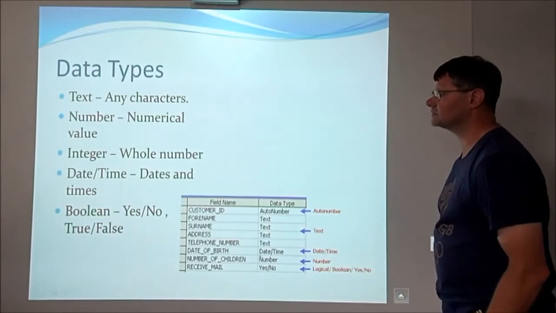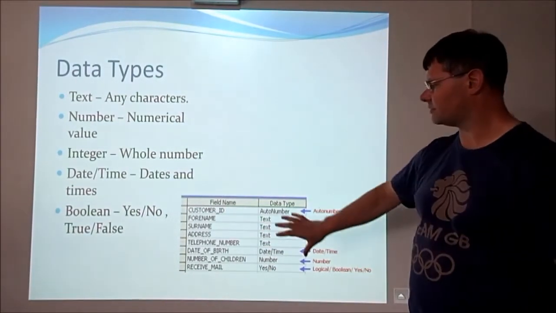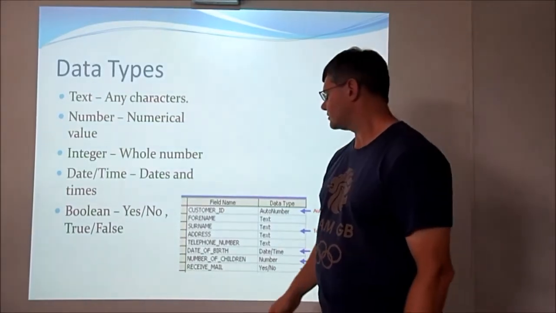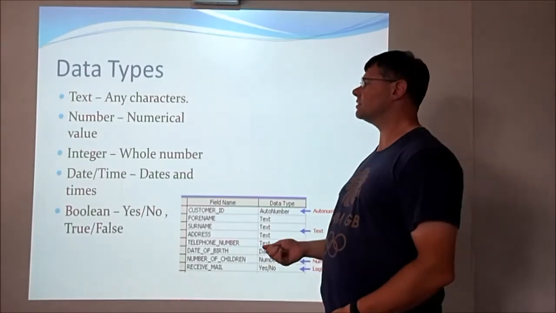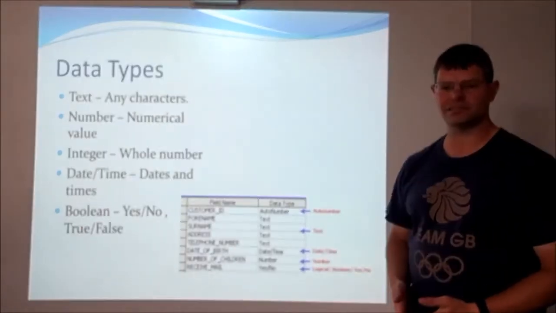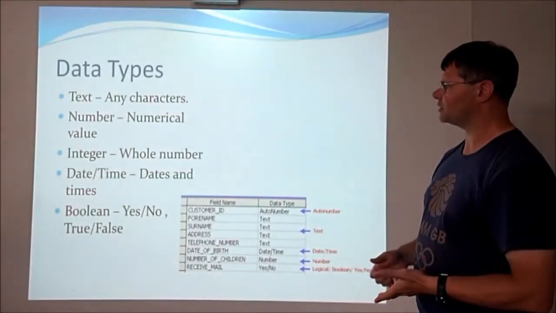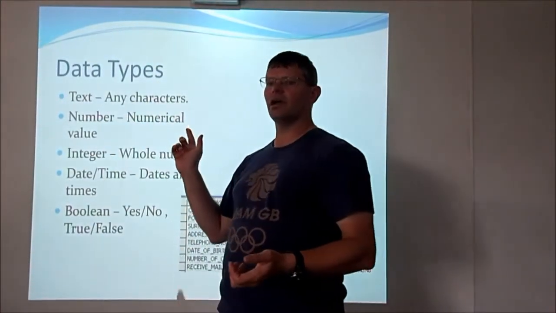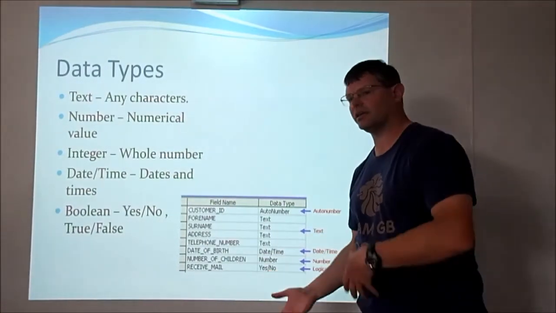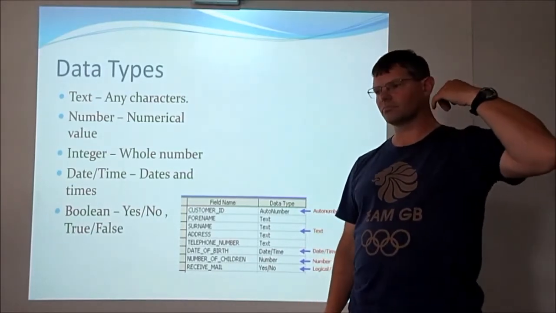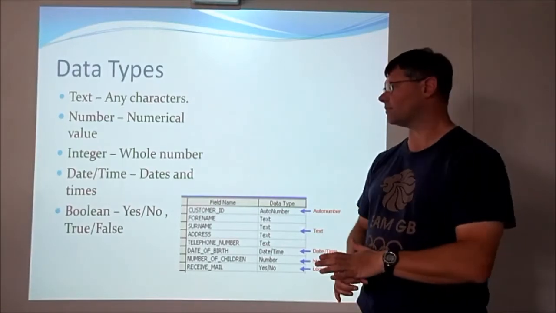Next. So, data types. I wanted to make this a bit bigger, but I couldn't quite fit it in there, so I've had to put it down the bottom. So, data types are all about when you're storing information, these are the different ways that the information can be stored, because the database needs to know what sort of information it is. So it could be that it's text, and text can be any character at all. So it can be letters, it can be numbers, it can be spaces, it can be symbols, anything like that can go down as text, and that's fine.